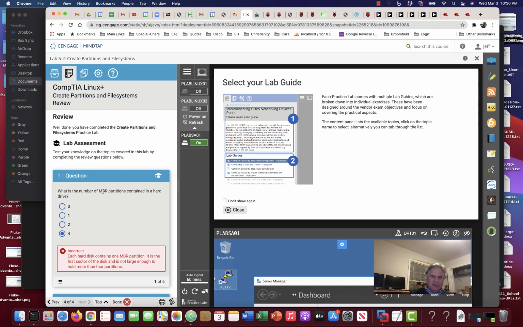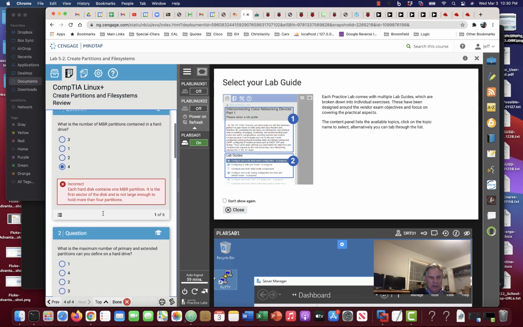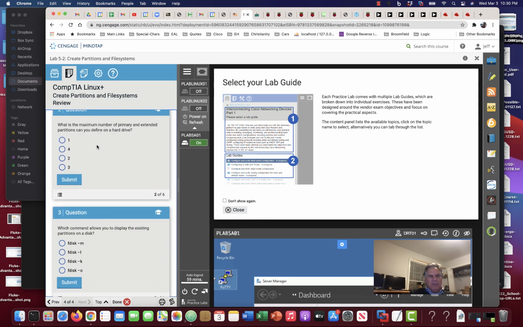I don't call the master boot record a partition, that's what MBR is. I said memory before. Master boot record, I don't call it a partition. It's its own record. So I got that one wrong. The answer is 1. What is the maximum number of primary and extended partitions you can define on a hard drive? This is what I was thinking, is 4.